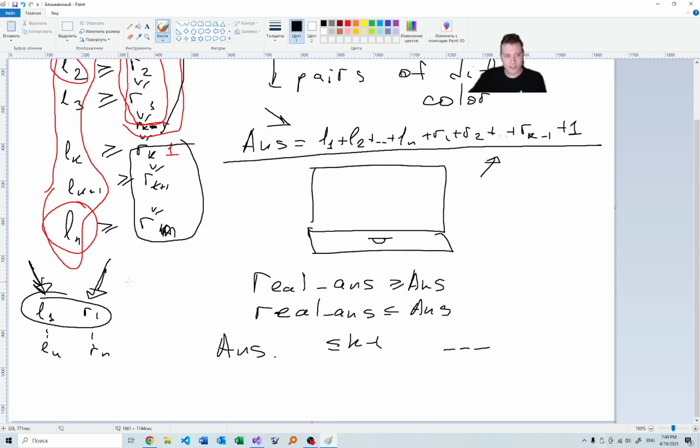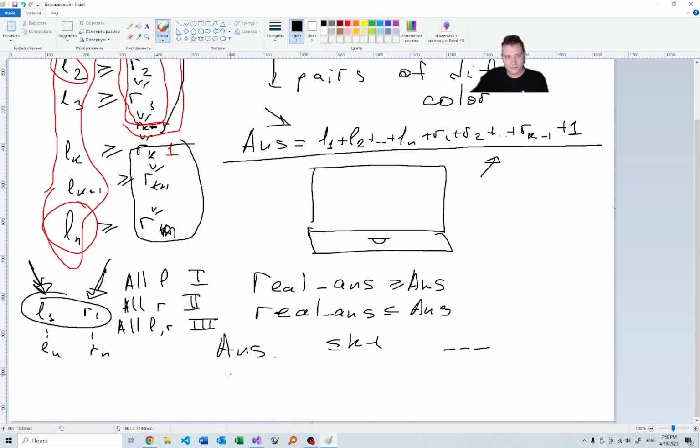So if we have all L's, let's call it type 1. If we have all R's, let's call it type 2. And if we have all L's and all R's, let's call it type 3. Okay?